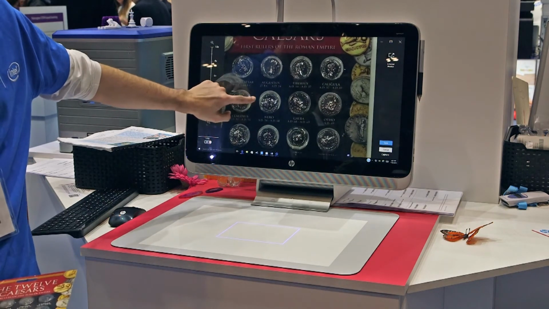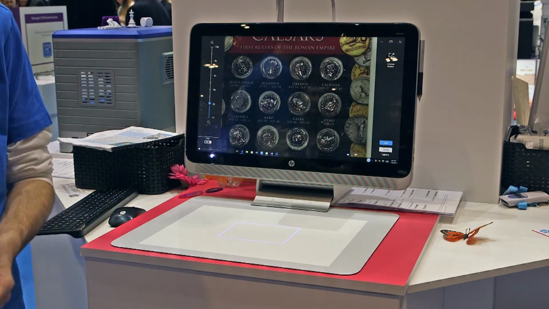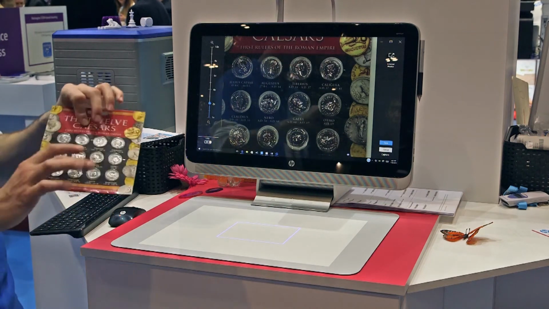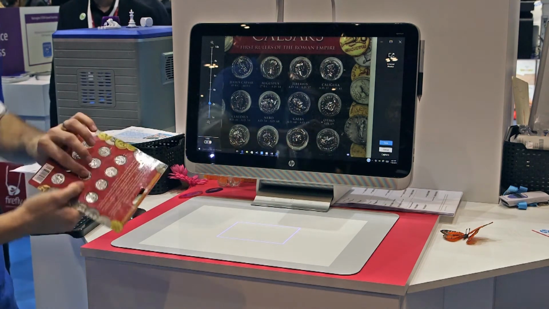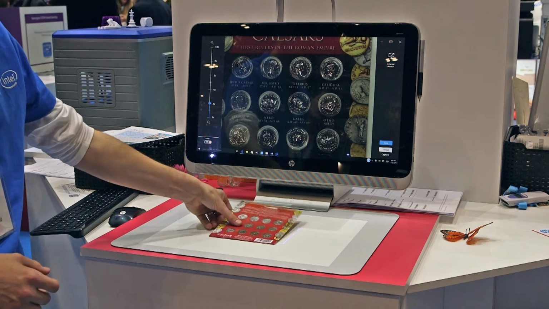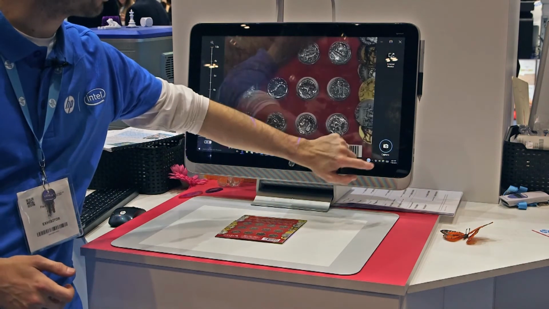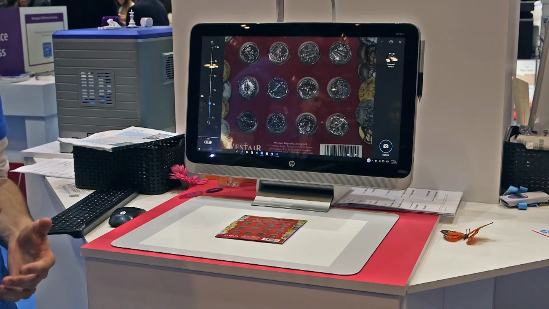What I can also then do is when it comes back to me is cue the next part of my lesson up. So I can look at my coins and say that the next bit is Nero at the back of the coin. I can place it down on my mat, cancel my scan, and carry on with my lesson as I was before.